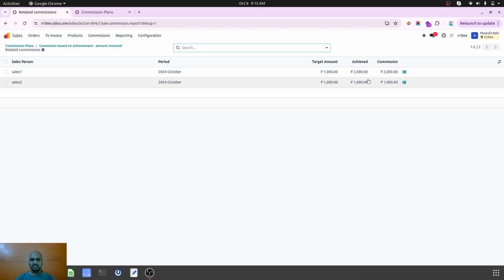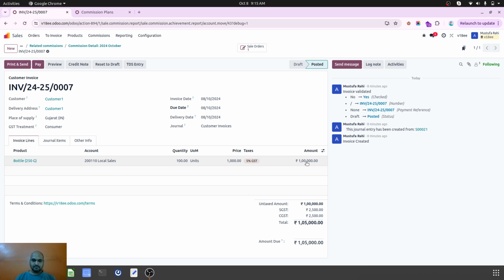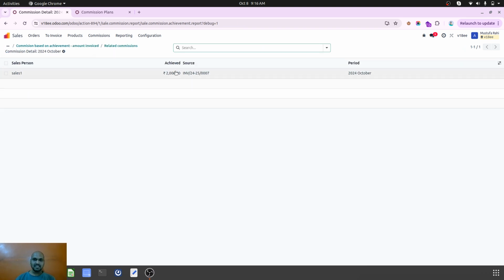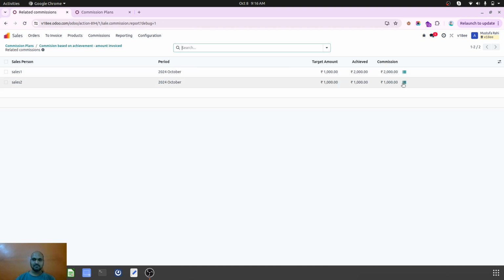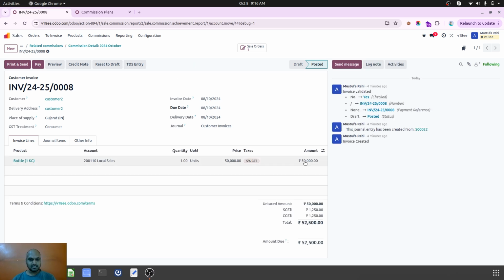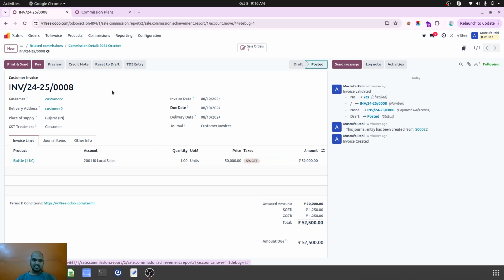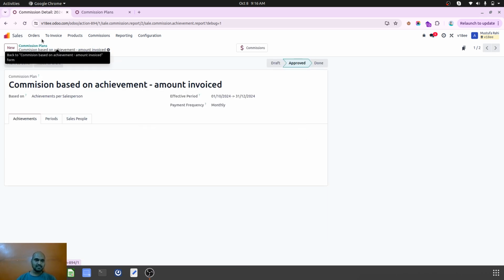So here you can see the sales commissions are already there. So if I say I have done 1 lakh rupees of invoice based on my sales order, and hence 2% flat commission I will be receiving, like sales 1. Here if I go, then the amount was 50,000, which is again over and above the target. So target is not there, it is a flat rate system whereby the eligibility is 2%, that is 1000 rupees. So how it works, let's see.